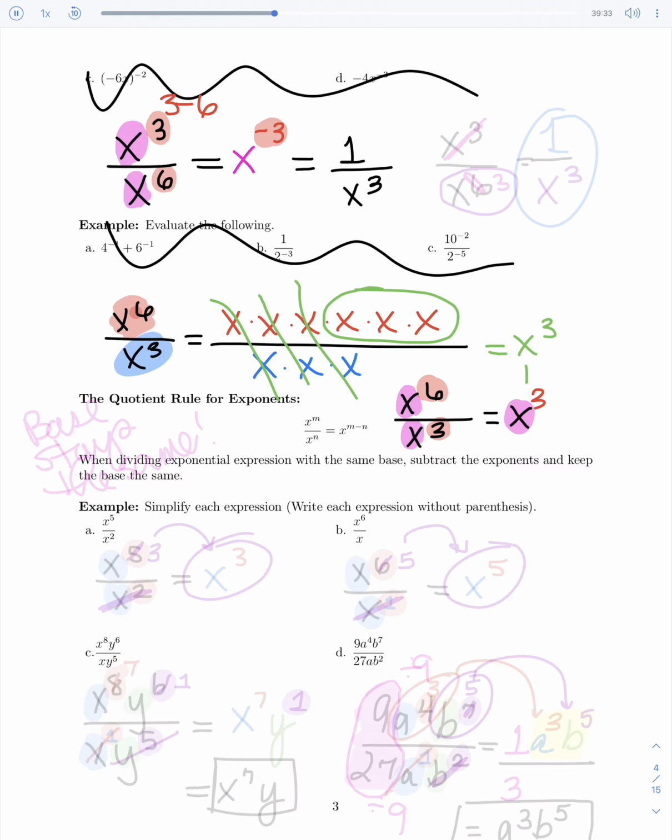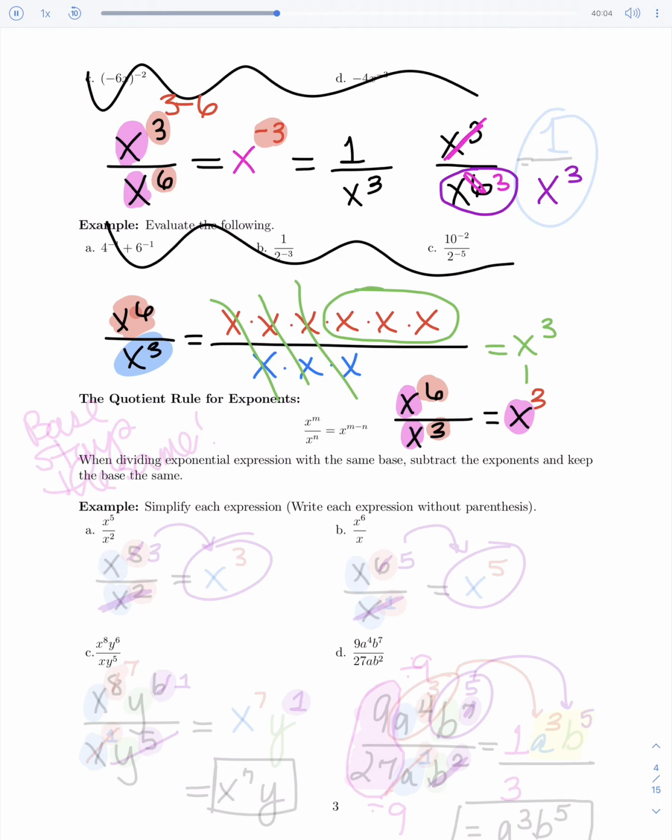Now, if you do it more of the by hand way we were just doing it, we have 3 x's on top and 6 x's on the bottom. What that means is if I'm canceling out pairs of these, I can cancel out 3 of these from the top with 3 out of the 6. Well, if you cancel out 3 out of the 6, you've still got 3 left over. What's cool about doing it this way is notice the x's don't end up having negative exponents. It just is already on the bottom where they're supposed to be.